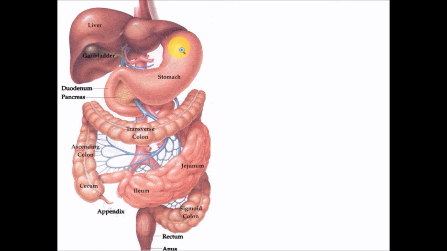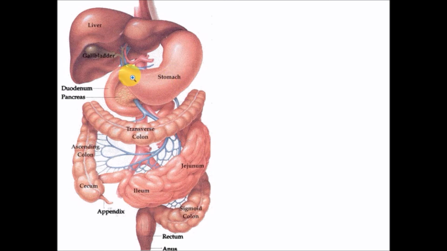To prevent the food from moving up from the stomach to the esophagus, because the food in the stomach is not supposed to go back. The food should go from the esophagus to the stomach, and it shouldn't go back. It is acidified. It's too dangerous to go back to the esophagus. It will burn it. So we have the cardiac sphincter, or the lower esophageal sphincter, to prevent the food from going back to the esophagus, burning the esophagus.